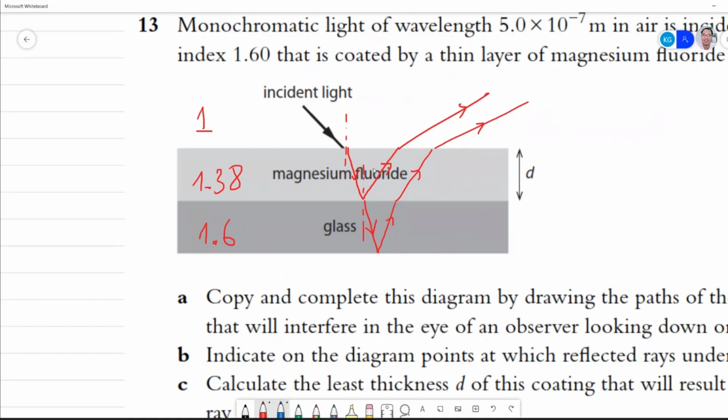It will be reverted in phase. You add pi for the phase here. The phase will be changed by 180 degrees. Okay, here, and also change this by 1 pi. So it changed 2 times, so 2 pi. 2 times, for the first ray here and the second ray here. They are both inverted in phase.